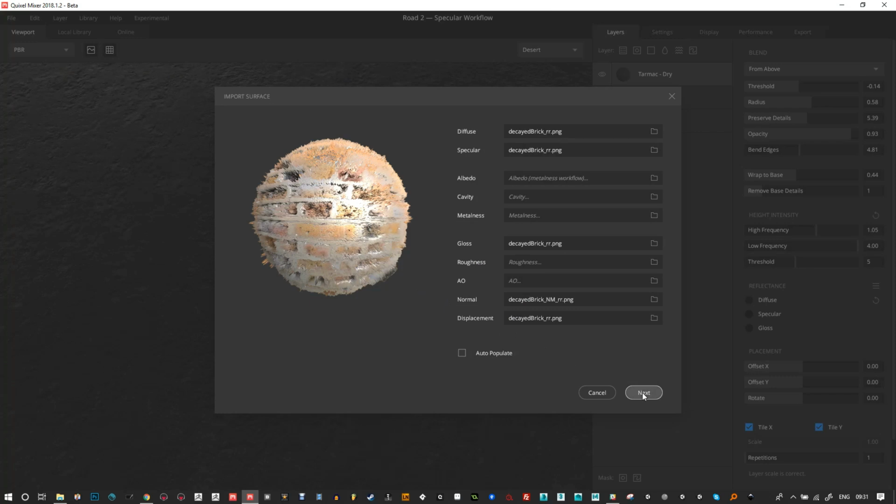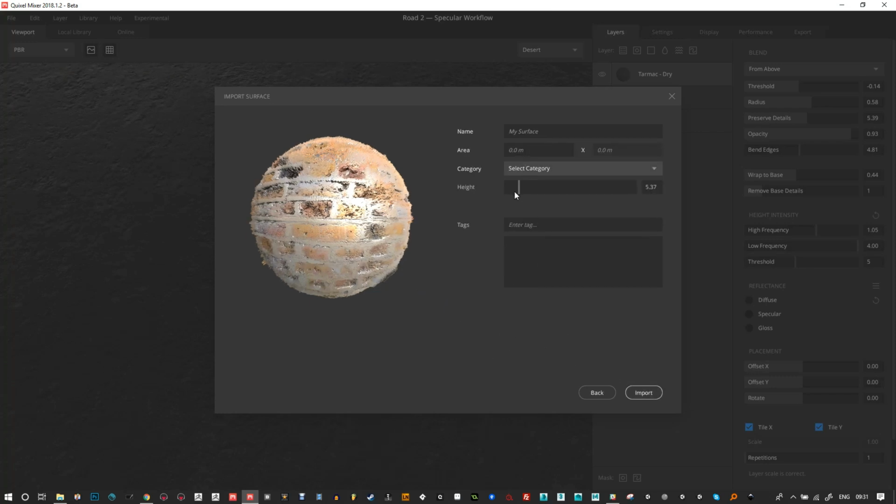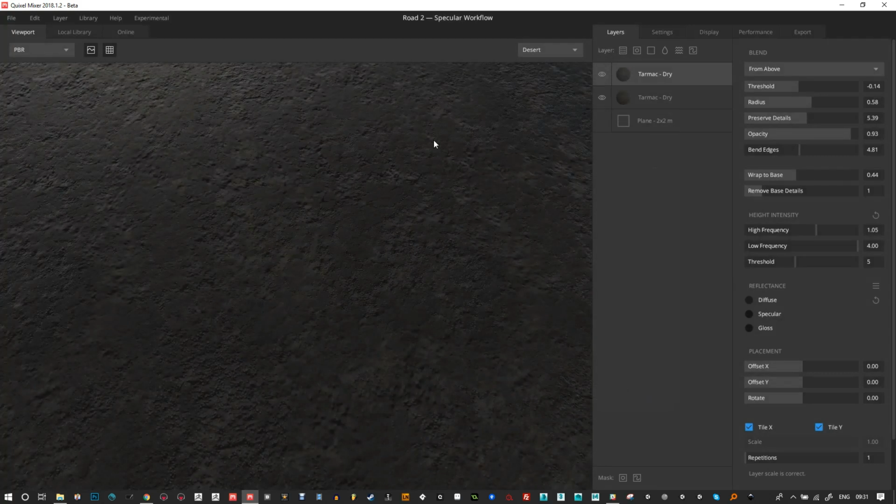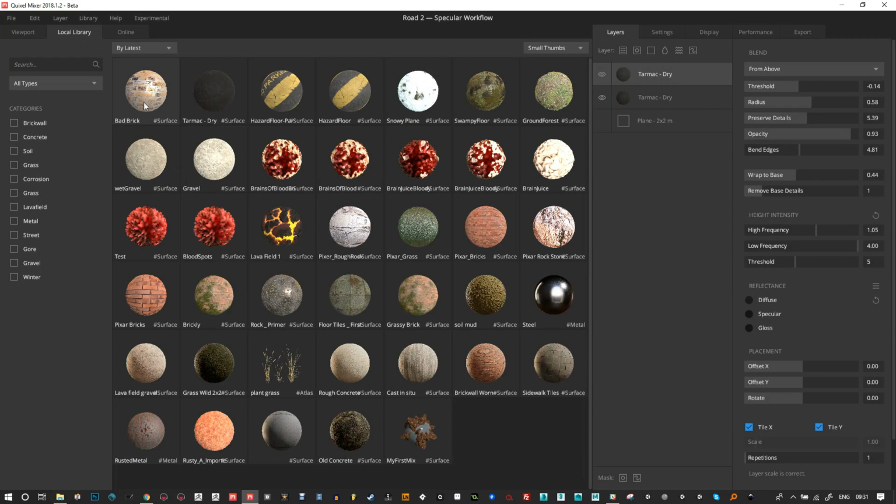And next height. I'll probably remove it later as well. Let's see, it's 2 meters by 2 meters. Brick wall. Height. Import. So it doesn't go straight into your system here, it goes into your local library. So I'll choose bad brick.